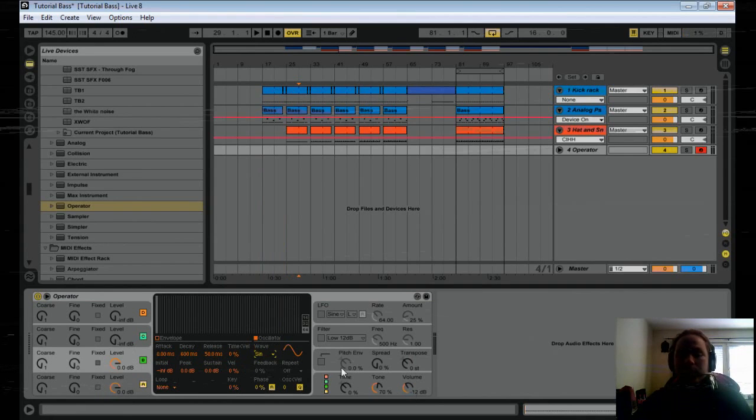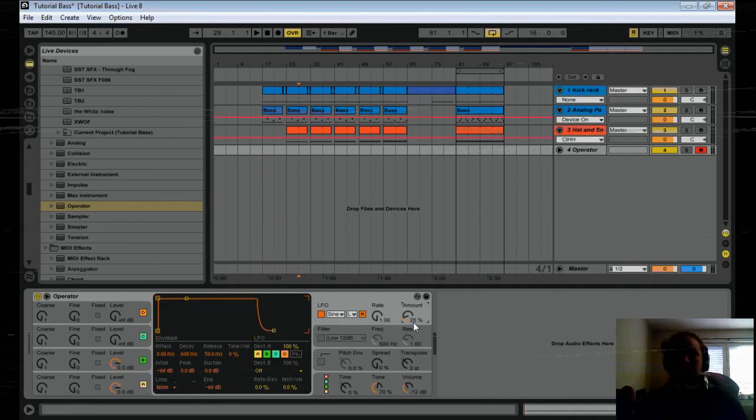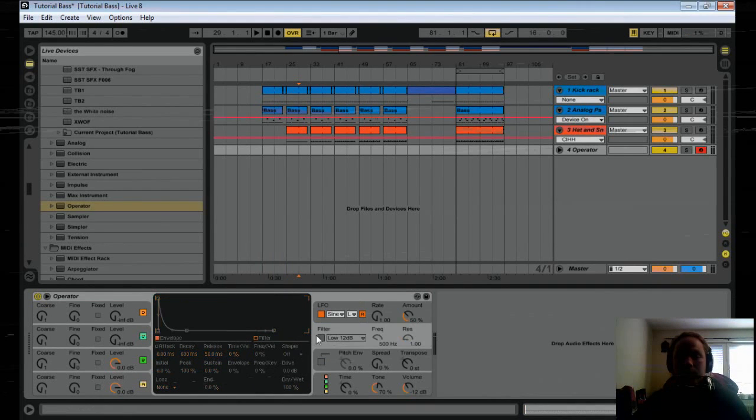If we take pitch envelope, actually we don't use pitch envelope this time. We use LFO on a point of rate on say 1 to start with, an amount around 50%, and filter we can use a high pass ladder.